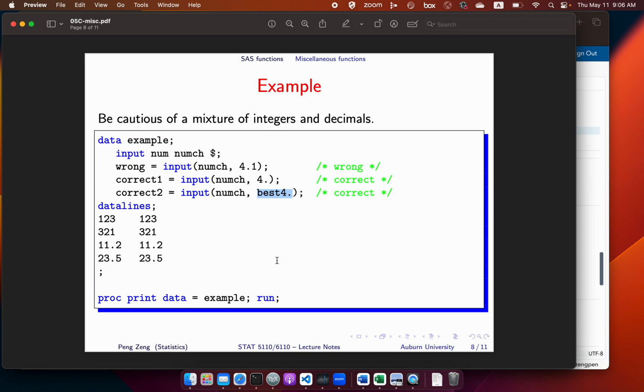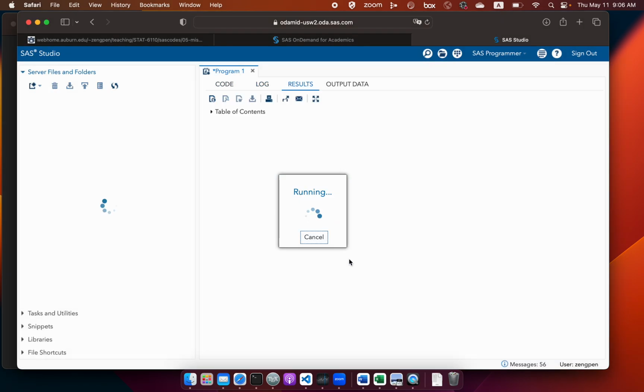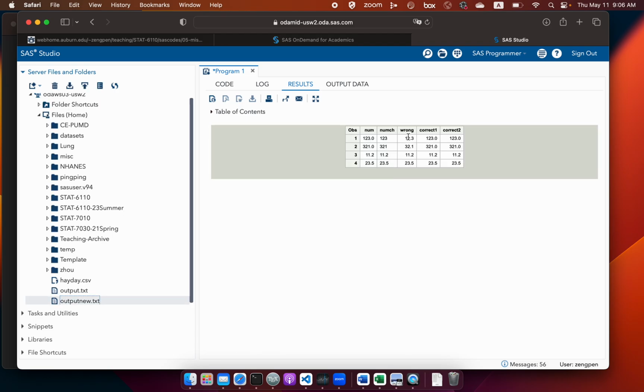SAS will load them in the best way. If you check that, you can see this is wrong: SAS read this as 12.3 and this as 32.1. So you should use a correct informat to convert those characters to numbers.